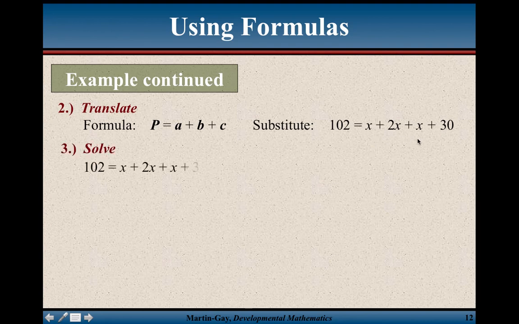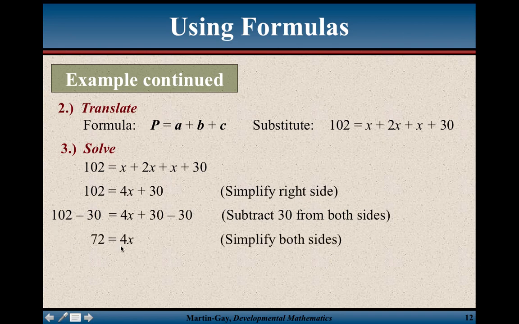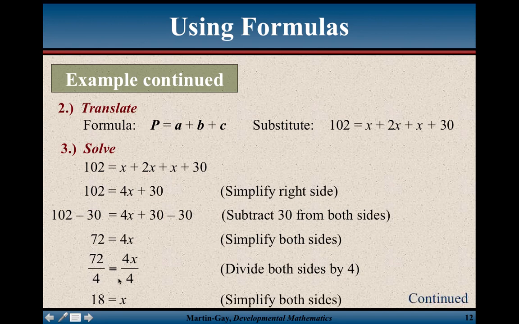So, ngayon, ang gagawin lang natin to solve, first i-add natin yung mga x. So, that is 4x. Ililipat ko si 30, depende sa'yo kung anong gusto mo. So, nilipat natin si 30 or nag-addition property of equality tayo. So, we get the opposite sign of positive 30, that's negative 30. Negative 30 and then negative 30. Ika-cancel natin, that's equal to 0. 102 minus 30 is 72 equals 4x. Divide both sides by 4. Ika-cancel natin to. 72 divided by 4, the answer is 18 equals x.